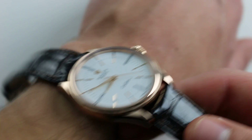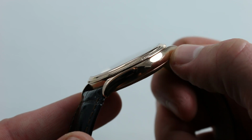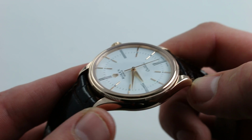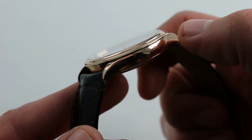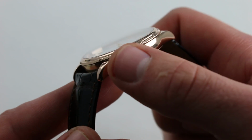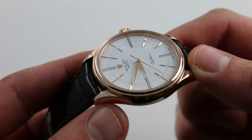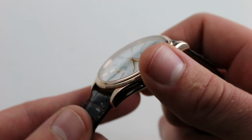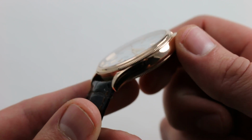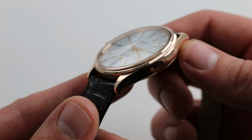Now, the watch is made of Rolex's Everose proprietary rose gold alloy. Rolex owns its own foundry as well as its own science lab, so it created this alloy with a high percentage of platinum. Of course, there's gold, there's copper to make it red, but it's the platinum content that makes it essentially fade-free in the face of UV, in the face of chlorine. This is going to wear long as a rose gold watch rather than dulling over time to yellow, as can happen with conventional rose gold.